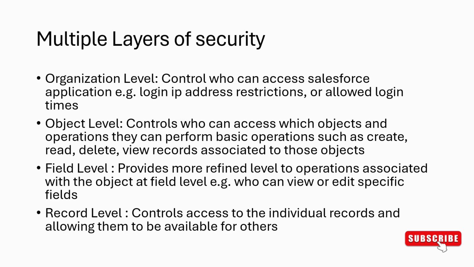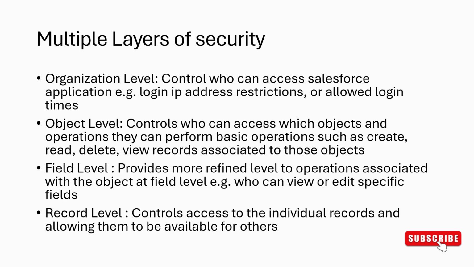Third layer of security is the field level security, which we define at object level. When we create new fields at the object, or we want to provide an additional level of security to already existing fields, we go to the object and then there's a field, and then we can associate that additional security layer to those fields, as in who can view those fields, or who can read those fields, or who can edit those fields. It is done at object level, as I said above.